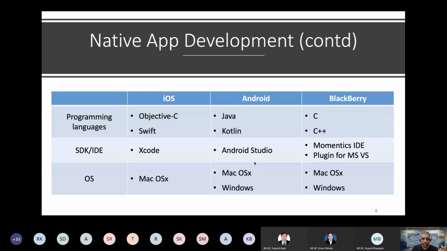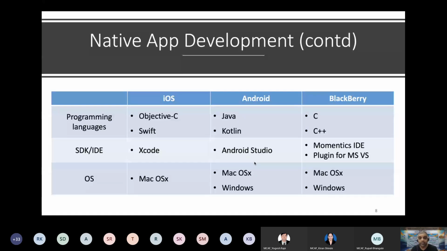iOS, Android, and BlackBerry. For iOS, we can use Objective-C, Swift, and the SDK required is Xcode. The major part for iOS development is we will require a Mac OS X. If we don't have a Mac OS X, then we have to go for another option called Hackintosh, and we can proceed with the development in a simpler way.